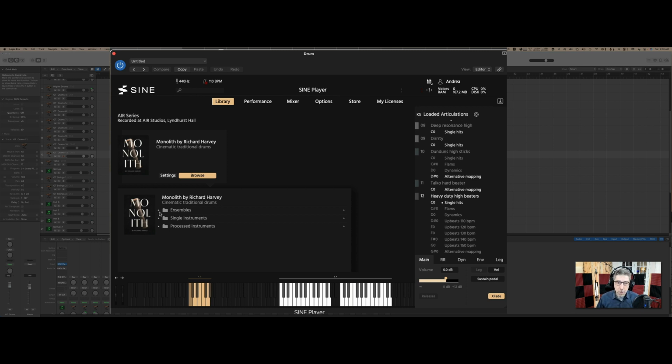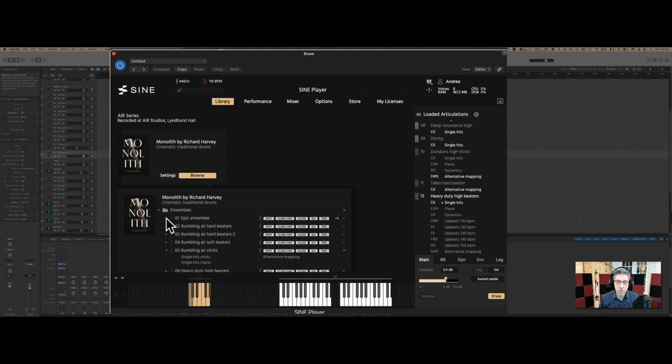So in the ensemble category, there are basically all drums and percussion ensembles that were played together. These patches give you the biggest, massive sound that we usually associate with more filmic situations, even though they can be used in any situation.